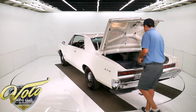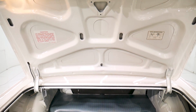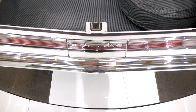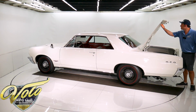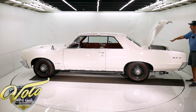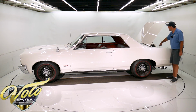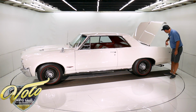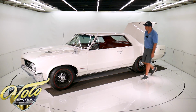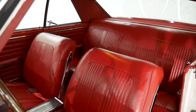Trunk compartment, all restored, all solid metal. It's painted white, that's the way it should be. A lot of guys, it's easier to go in there with a spray can and spatter finish, but it's all painted white. Has the trunk light which works, has the stickers, new weather strip, new mats. It is a redline radial tire on a new rim. He said that tire and rim have never been on a car. It's got the jack assembly. It looks like all the nuts and bolts, wiring for the taillights looks new as well. All this trim is perfectly restored. New window seals.